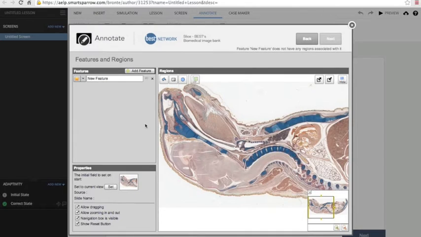And now you start annotating the features on the image you would like your students to identify. There are a few ways you can annotate. You can use a freehand or polygon, a rectangle or a circle. In this example, I want my students to identify the tongue, the heart and the lung. I will start by marking out the tongue. To do this, I change the name of this feature to tongue, and then annotate the correct area that corresponds to this feature. To add a new feature, you click Add Feature and repeat the process.